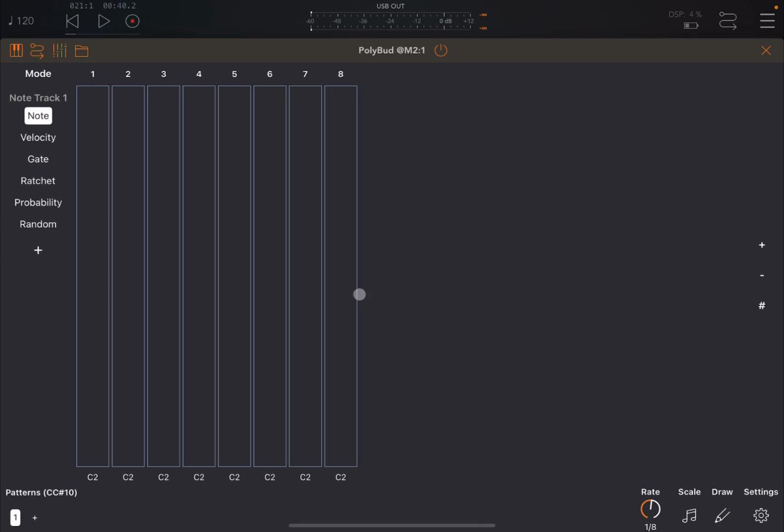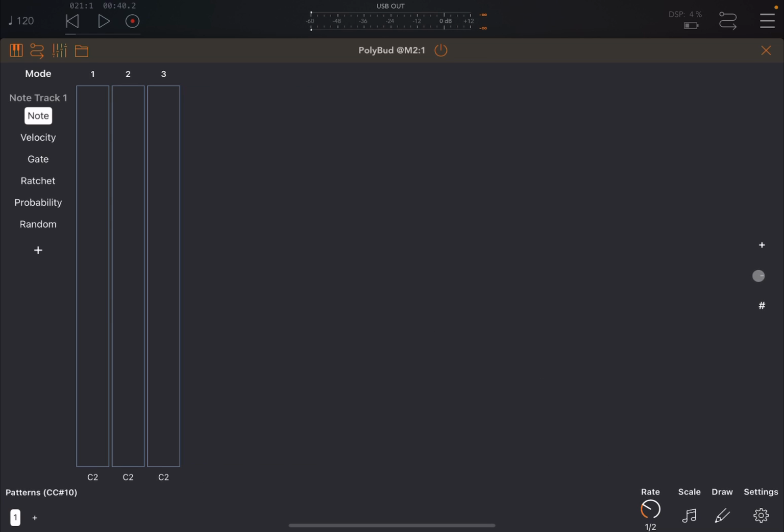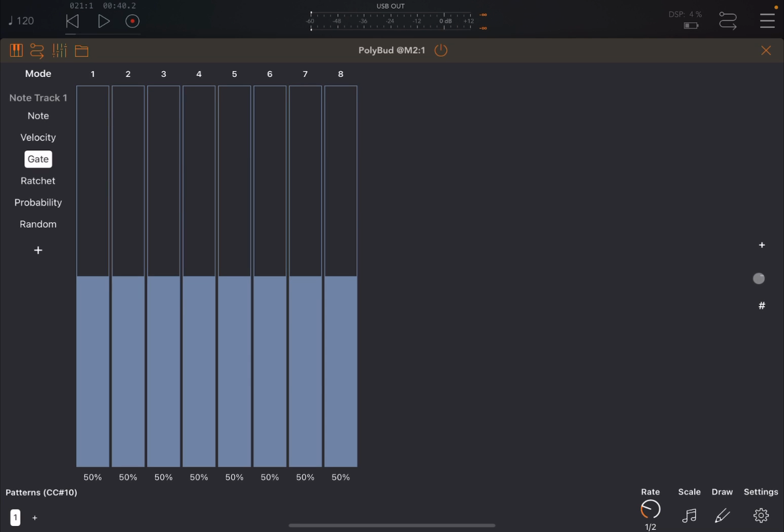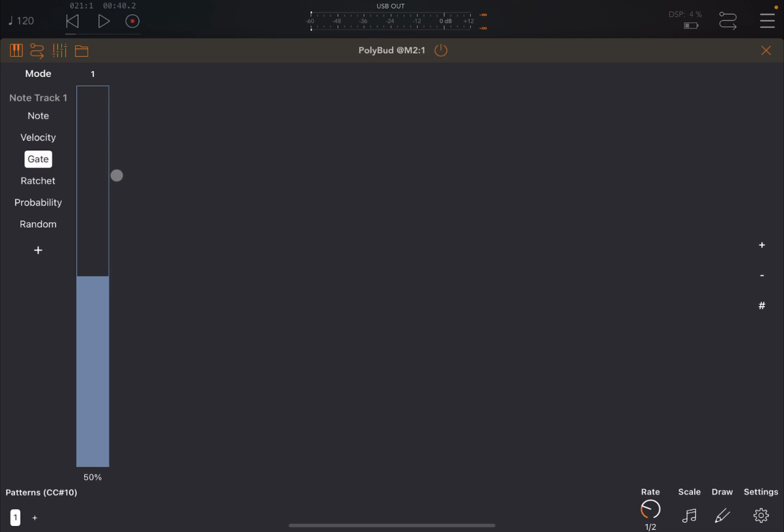And then we just change the rate to half there. We remove the number of steps. We just leave only one. We go to the gate here. We leave that to only one and change the gate to maximum. Let's click play.